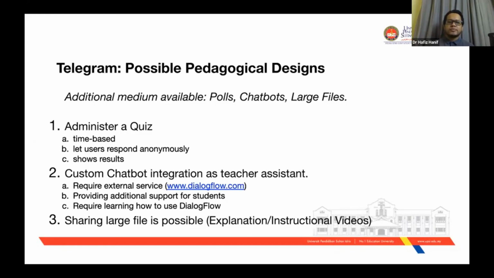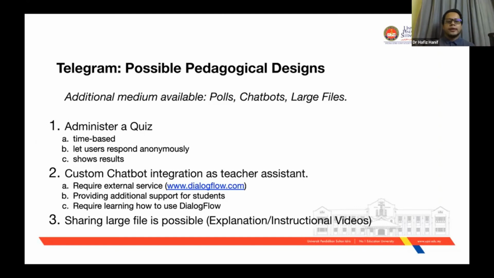But this is something that probably people who are into technical stuff might be interested in exploring. If you are not really accustomed to coding, let's say logical thinking, you won't enjoy Dialogflow, because it's going to be very technical. But it's quite easy. There are a lot of other platforms to create chatbots that require you to hard code the program manually. But Dialogflow allows you a bit of drag and drop kind of coding. It's much simpler, but not really that simple. If you're feeling adventurous enough, then I suggest you explore it.